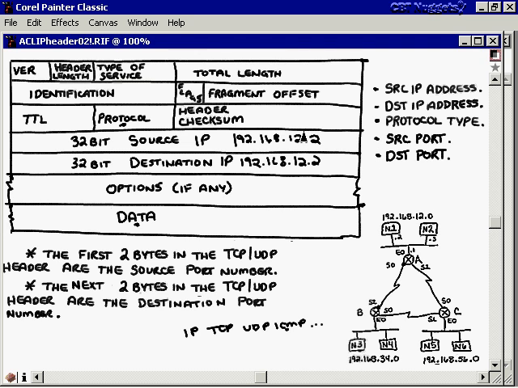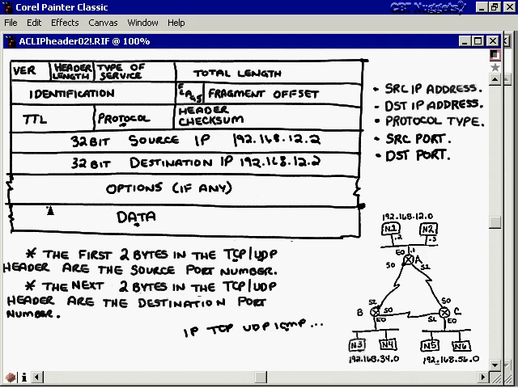All right, now the next two, source port and destination port, this is where we feel like maybe we're hunting for Easter eggs, because if you look at all these fields, nowhere does it say source port or destination port. So I'm not trying to trick you, but keep in mind the IP headers from here to here, these two fields are actually in the TCP or UDP header, because it's the transport layer. So like we talked about earlier, this IP header is the envelope. Inside the envelope, we have a TCP header and the data.